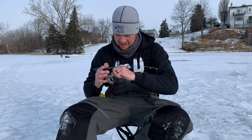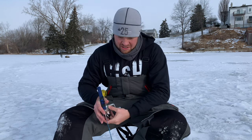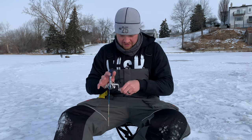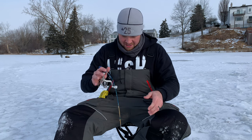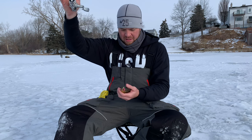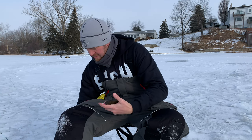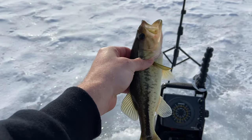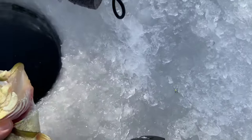Let's see if we can upgrade the size a little bit — there's definitely a bunch down there. Keeping an eye on the flags just in case a big northern hits. There we go — that's a nice pumpkinseed! Look at that guy, that's pretty. And just picked up this little bass — always fun catching these little guys on itty-bitty jigs. Getting it back in the water.